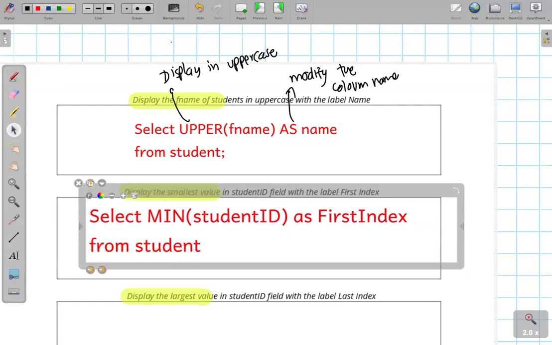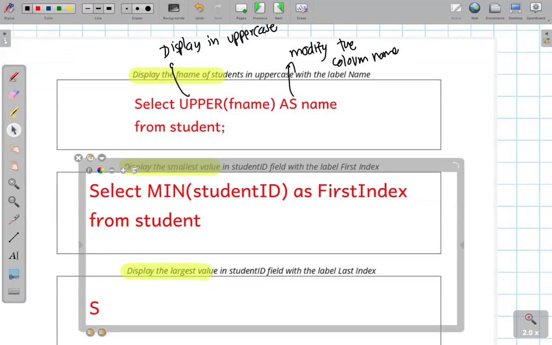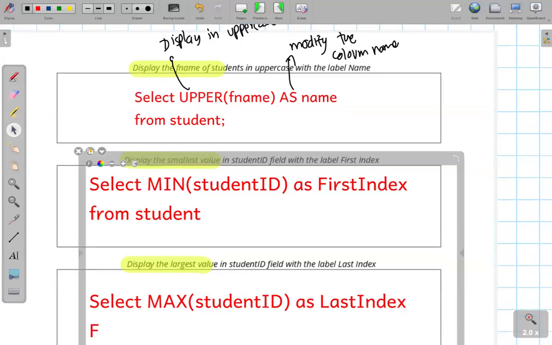So what is this AS statement if you come across? It modifies the column name. I'll show you in a while, okay? Select max student ID as largest, last index from student.